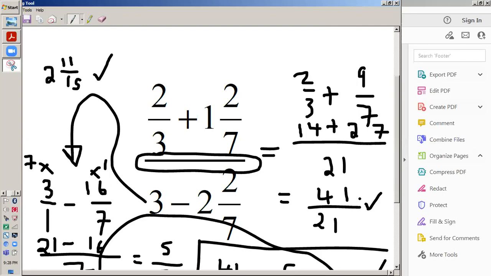What's next? You have the 14 plus... No, the first thing you do is find... what do you do? Multiply the denominators to get the 21. No, man, you have to find the LCM. You remember we were doing LCM earlier today? Find the LCM of 3 and 7. Yeah. And then 3 into 21 goes 7. 7 twos is 14. 7 into 21 goes 3. 3 nines is 27. It's 27. Right. Okay.